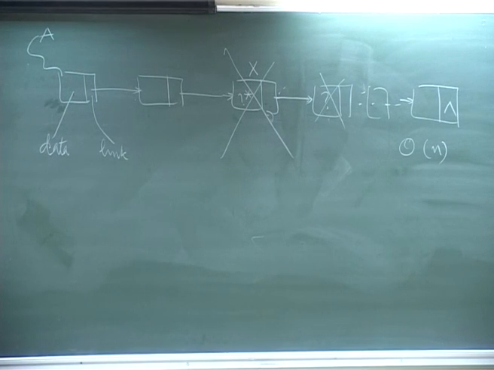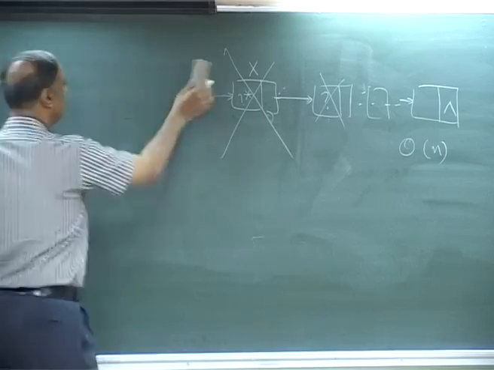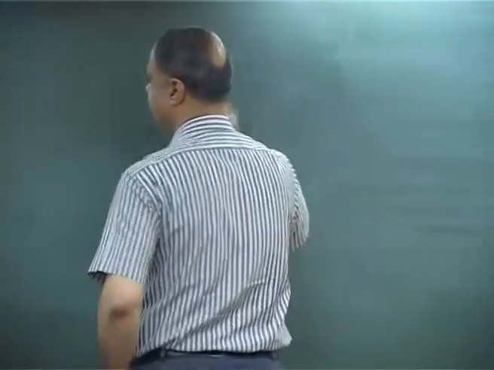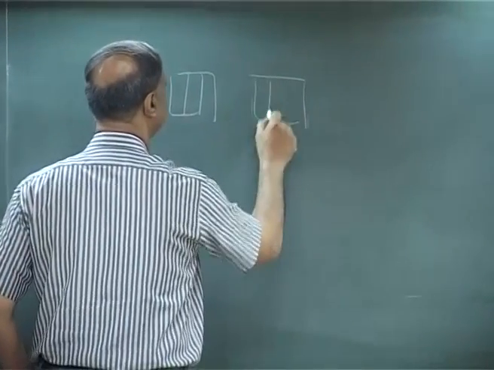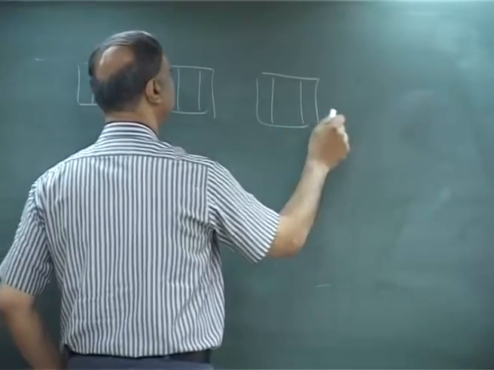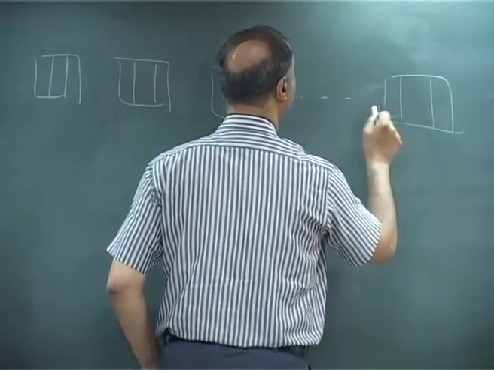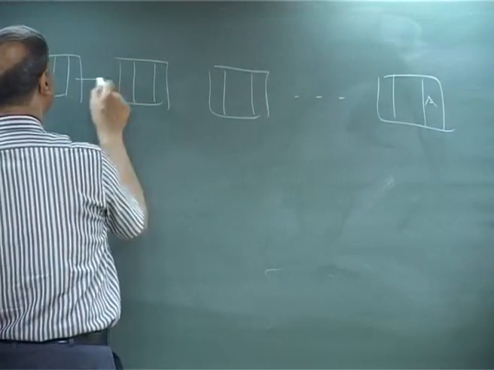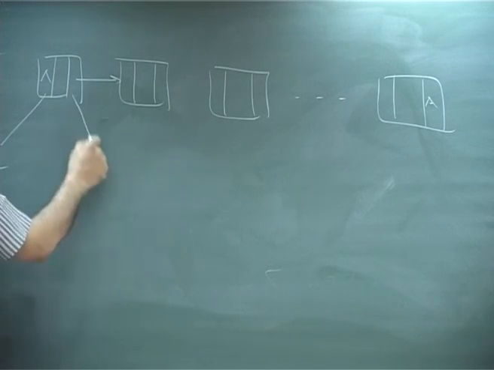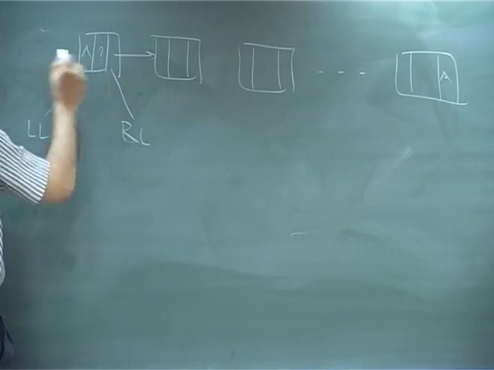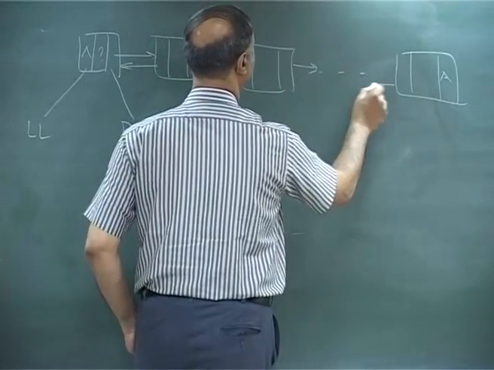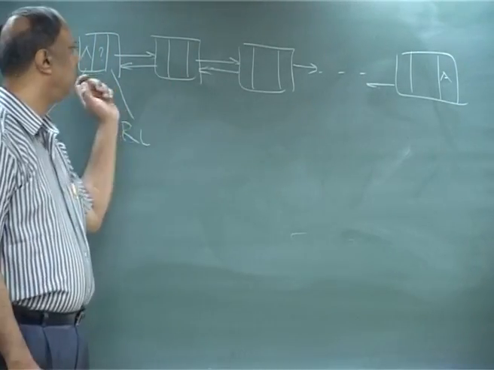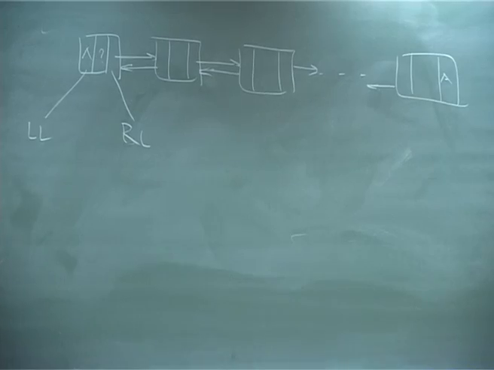So you can delete this node in constant amount of time. Now think about the problem you face in the singly linked list: going backward is very difficult, because you have to start from the beginning. So in order to get rid of that, we define the doubly linked list. A doubly linked list has one left link, another one right link, and this is the data field. What it does is that going backward or forward will not be a problem in the case of doubly linked list.